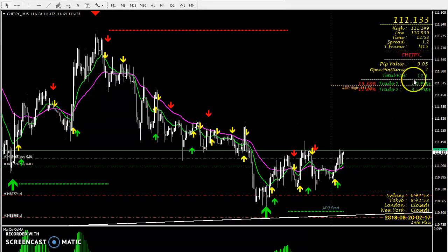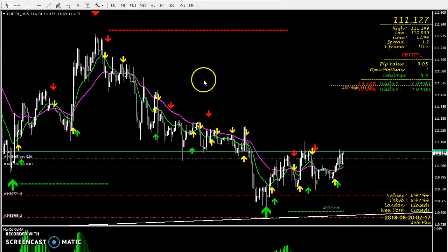You're protected. But either way it goes, if you're just scalping the market, you want the 10 pips. Maybe you have 20 standards on this bad boy and you wanted only 10 pips. Well, there you go. See, on the Sunday, it still works because the triple arrow system is the triple arrow system. Okay. It is what it is.